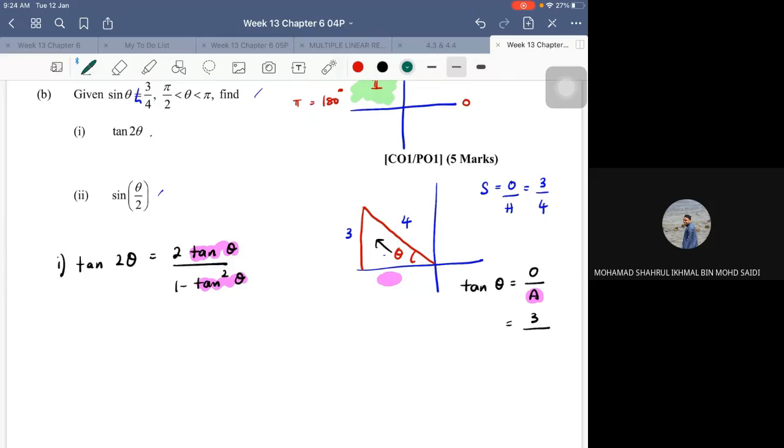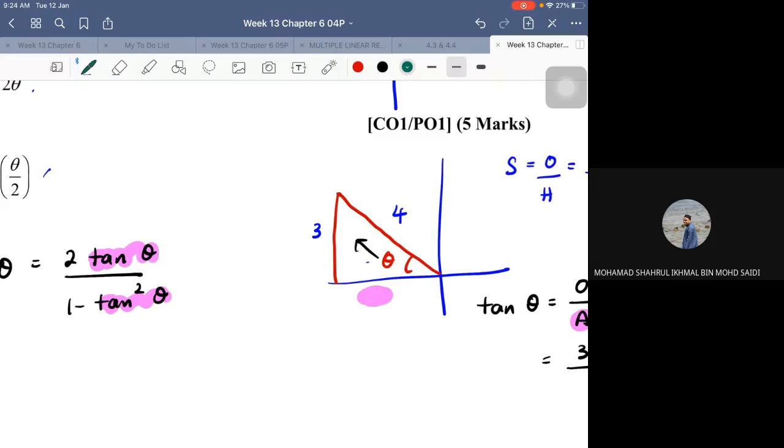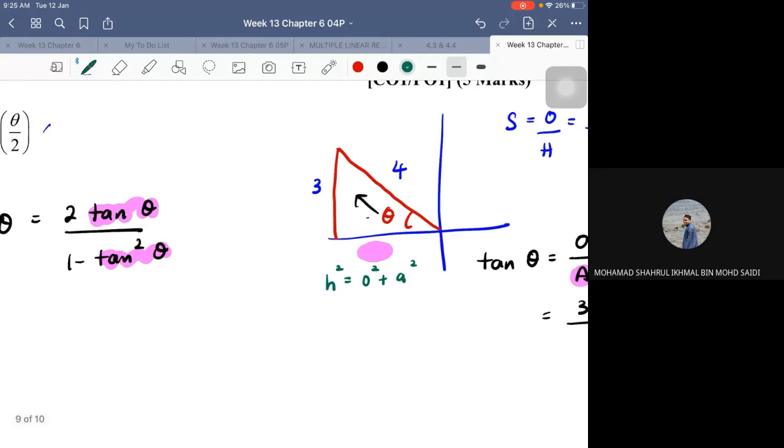Okay. So kita tahu formula teorem Pythagoras ni dia adalah, hypotenuse square adalah bersamaan dengan opposite square tambah dengan adjacent square. So sekarang kita punya adjacent square adalah bersamaan dengan hypotenuse square tambah opposite square. Kalau kita ganti daripada nilai yang kita ada ni, hypotenuse nilai dia adalah bersamaan 4. So 4 square. Opposite nilai dia adalah 3. So dia akan jadi 3 square. So 4 square tambah 3 square.